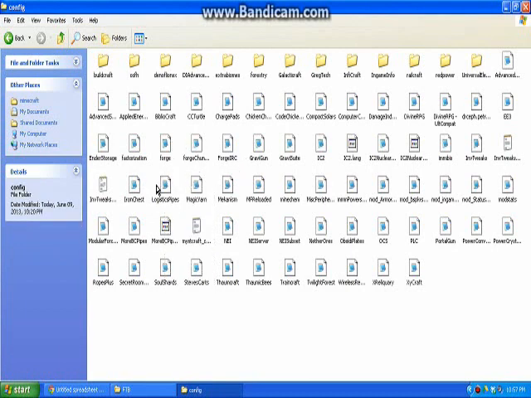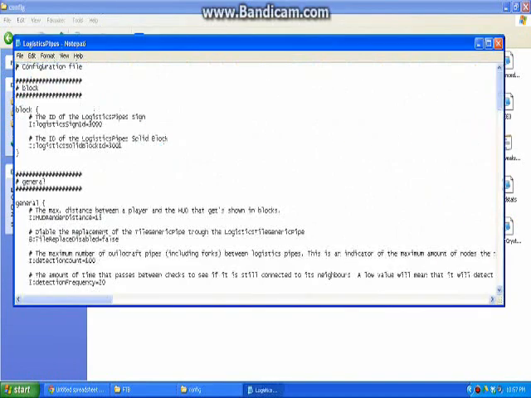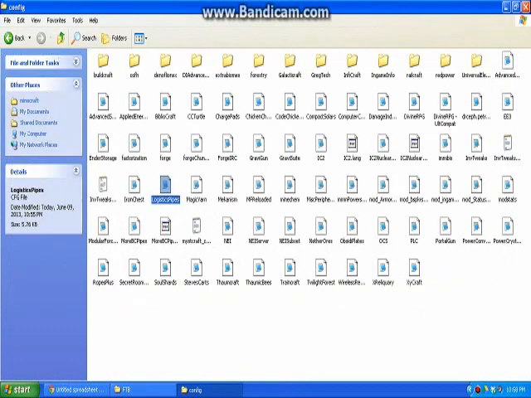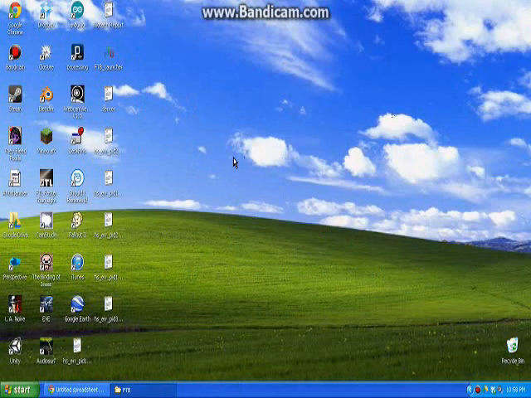Once you've done that, the one you need to open up is the logistics pipes config file, and the first two things you'll see are the block IDs. You're going to want to change the block ID here and here to be 3000 and 3001 respectively. So right here you see I've changed this number to be 3000 and this number to be 3001. On your game there'll probably be something like 1100 and 1101. You don't want that. You want them to be numbered 3000 and 3001, otherwise your game will crash. This is the only reason your game will have crashed. But we had to crash it at least once for the config file.